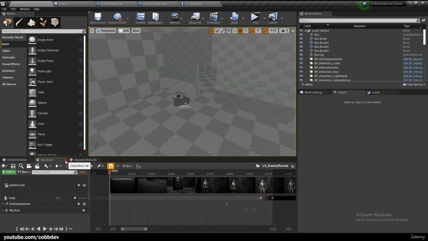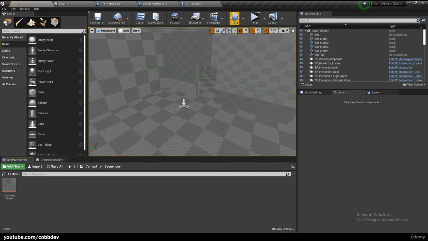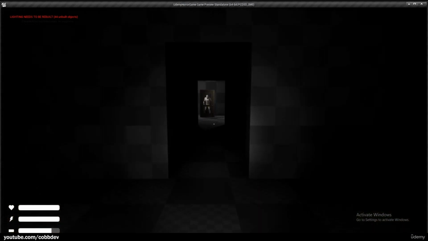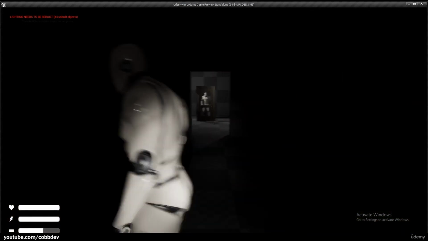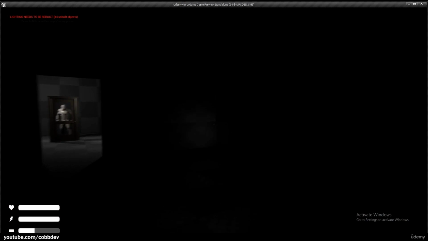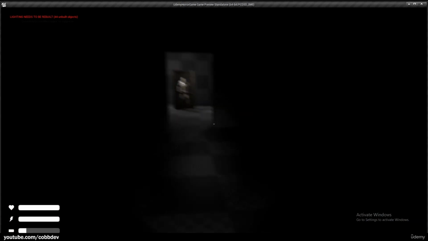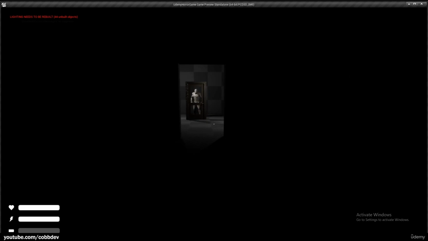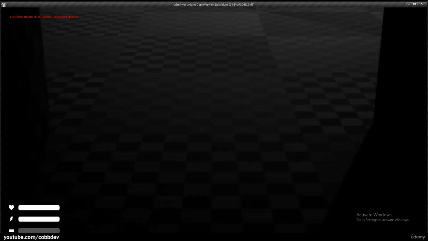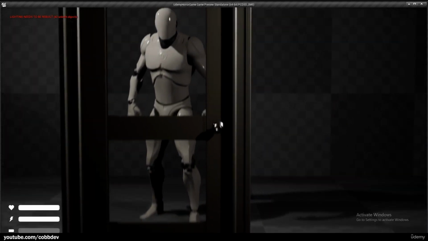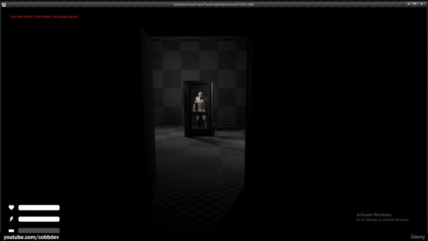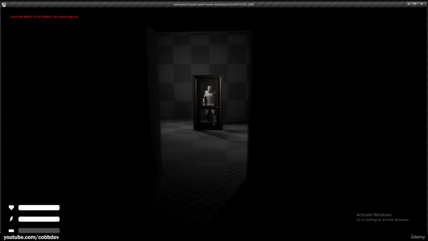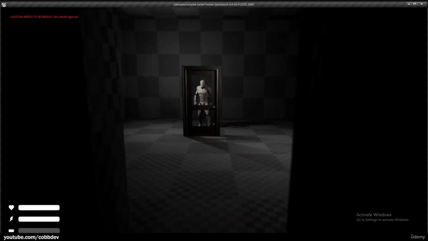So we can just go ahead and close the sequencer now, hit play, and we should be good to go. So first we'll get hit with the jump scare, right? And now when we go across the trigger box, which we can't see, in the middle, oh, flashlight ran out, the sequence should start. And there we go. Our sequence played. We once again have control of our character.